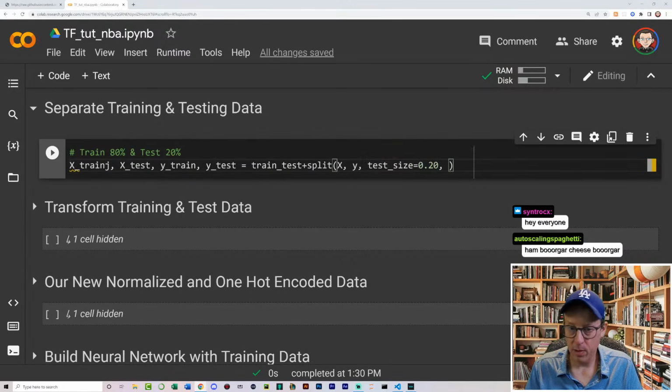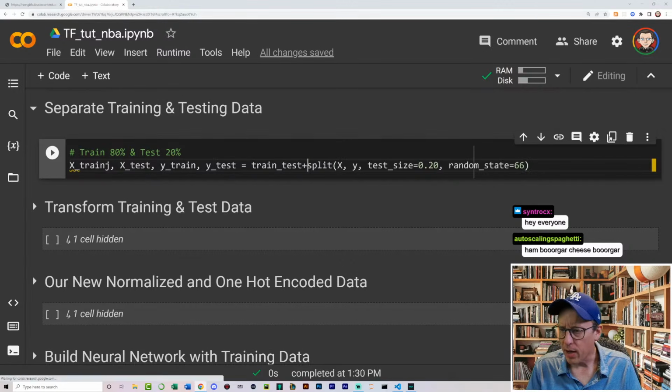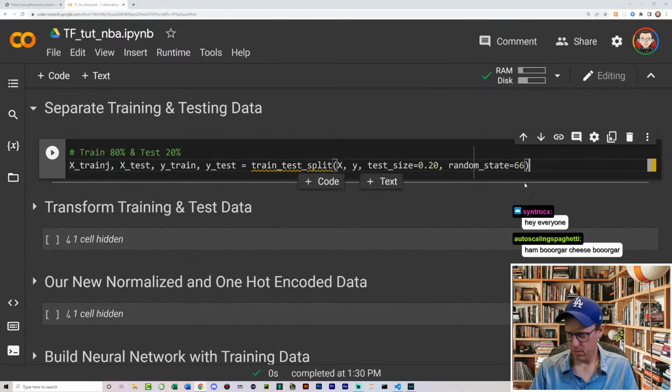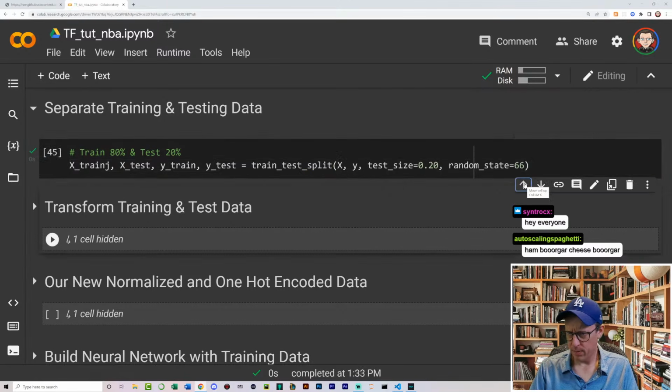And then I am going to do random state. This is the random seed. Remember, if we ever want this randomness to be reproducible in the future, that's the seed. Okay, did I do everything right? No, I didn't. There's something wrong here. Oh, okay, I see. Train, test, yeah, I knew there was something wrong. Train_test_split is the name of that. Now it looks right. Let's run it.